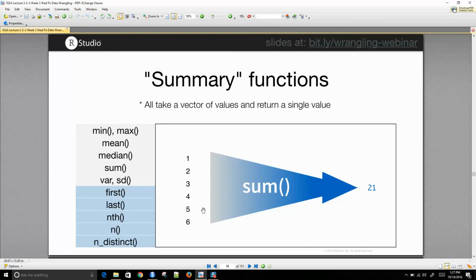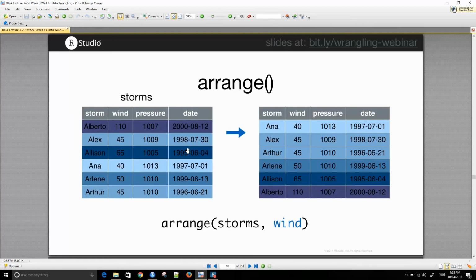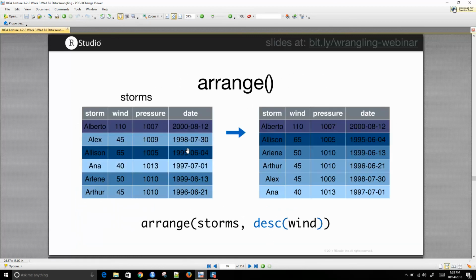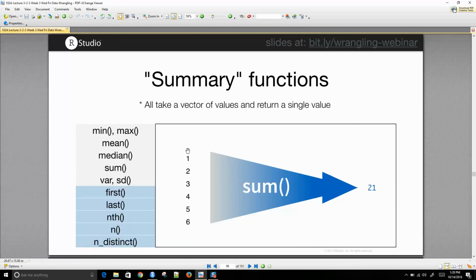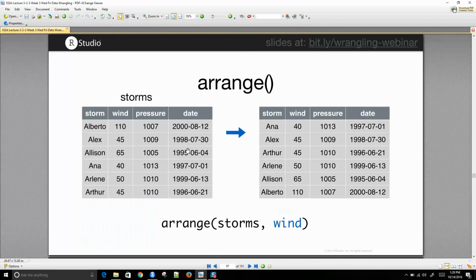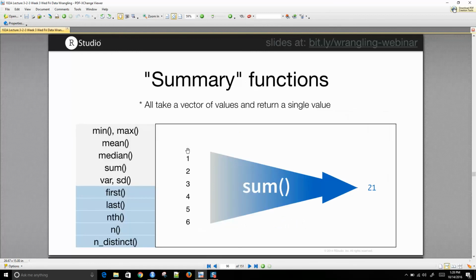Okay. So again, summarize will take all of the values in your table and boil them down to just one value. Okay, and so we'll look at the power of summarize with group by.